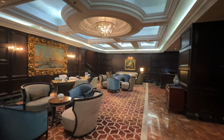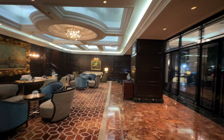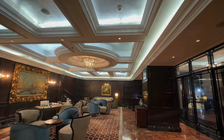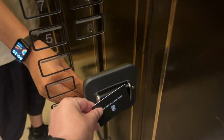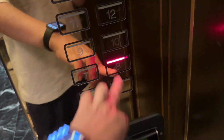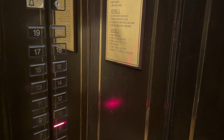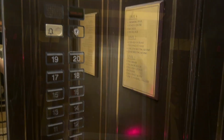I requested a quiet room, and the staff that helped me check in told me the higher the floor, the noisier it can be, as most guests requested a higher floor. So he suggested I take a lower floor, and guaranteed it will be very quiet. So I trusted him. This lift is for club rooms only.